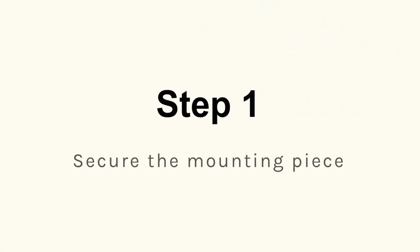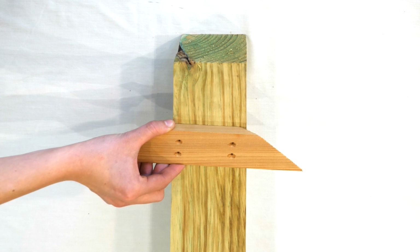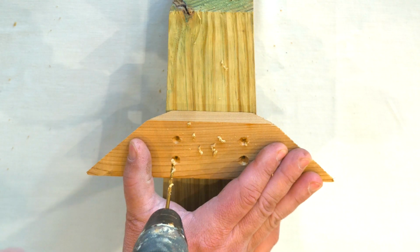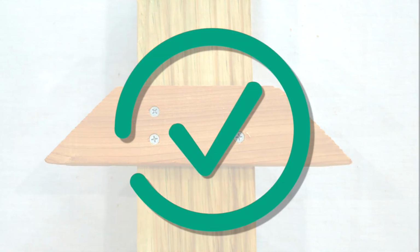Step 1. Secure the mounting piece. Lay your pole straight down and place the mounting piece about 4 inches from the top of the pole. Make sure it is level and that the wide pre-drilled holes are facing you. Pre-drill the holes into the pole and secure it with the included screws.